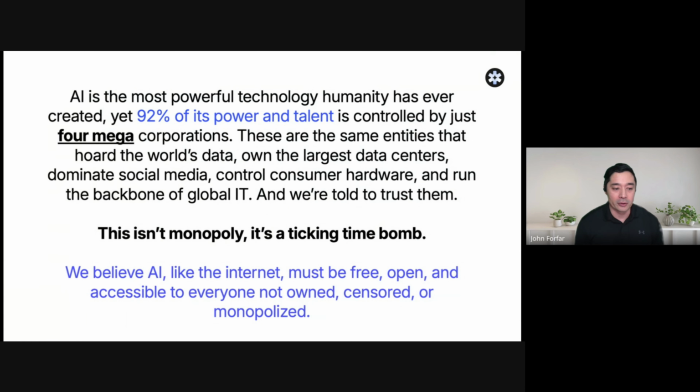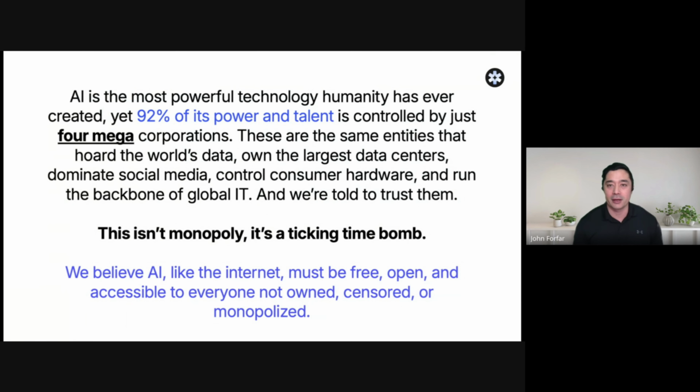So not only is this a monopoly, but it's a ticking time bomb. And OpenXAI believes in the ethos that, like the internet, AI must be free. It must be open and accessible to everyone, not be owned, censored, or monopolized by giant corporations.